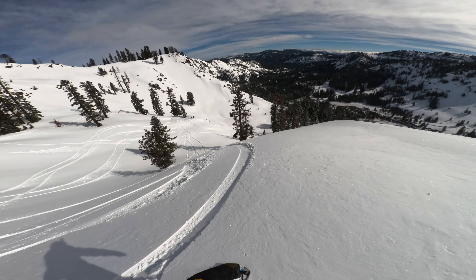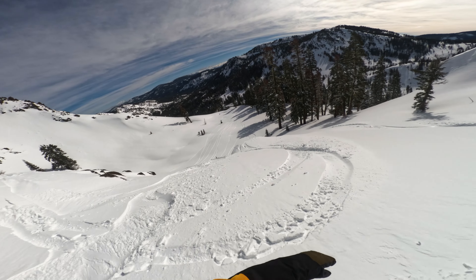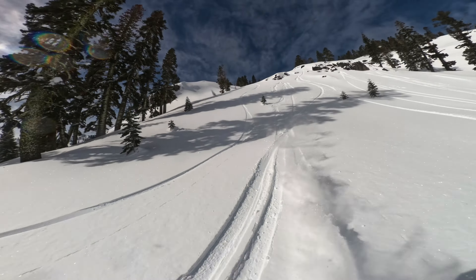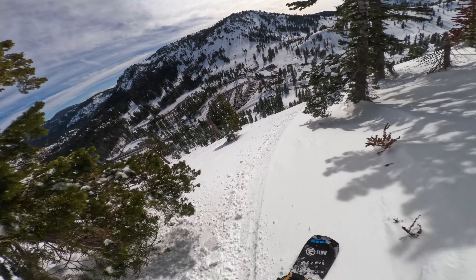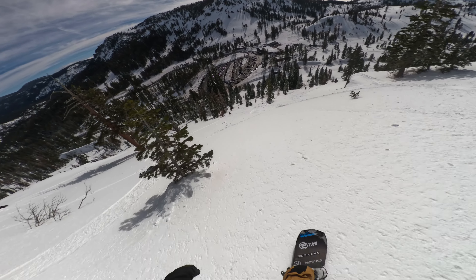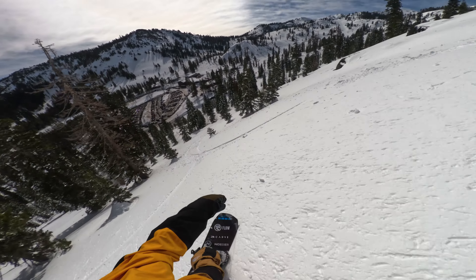We head back to the same cliff hit as the first run, because that thing was awesome and there had only been a couple people through there. Why not hit it again? Ripping in, trying to get a little fresh line, going for the backflip. Put her down a little too front foot heavy. I think part of my problem with landing front foot heavy on that backflip was that I've been dealing with a little bit of a pulled muscle on my back quad, and I was really trying not to land really back leg heavy. Unfortunately, I played that game a little too hard and flipped over the front. We're just going to cruise out of here, take it mellow.